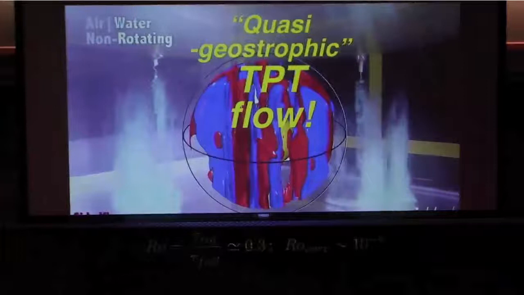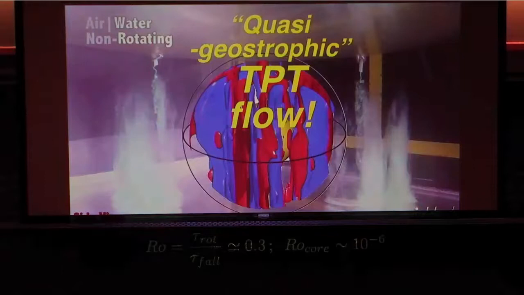I just want to get in your heads that, in my humble opinion, in asking that question we're kind of mis-scaling a lab experiment to a planet. We're just trying to set up a flow here to show the ideas at low Rossby number. If you actually put in such a huge density gradient in a core, most likely you would set up a high Rossby number flow, which is very different from core dynamics. Rotation wouldn't matter that much, and you'd just have different physics. You'd get much higher velocities, so much so that you'd probably change regime. So you wouldn't spread it in? Oh, no. It would just be a mess. Cool, thanks.